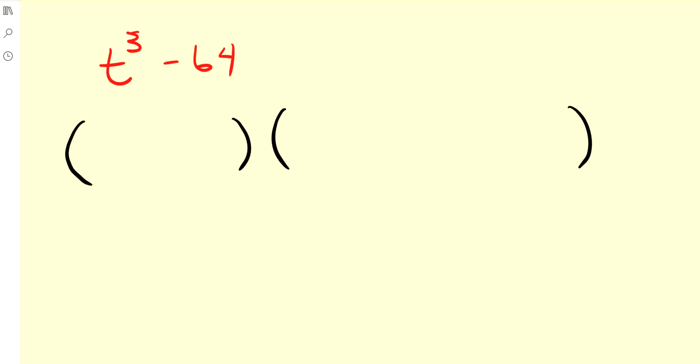Okay, then our next step is to set up our signs. All right, so remember the SOAP, where S is the same sign as the problem. So here in the first binomial, the minus sign is going to be there. The O means the opposite sign that goes in between the first and second term of the trinomial. So that's going to be a positive sign because it's opposite of negative. And then the third sign between the second and third term in the trinomial is always positive. So there, I've got that situated.